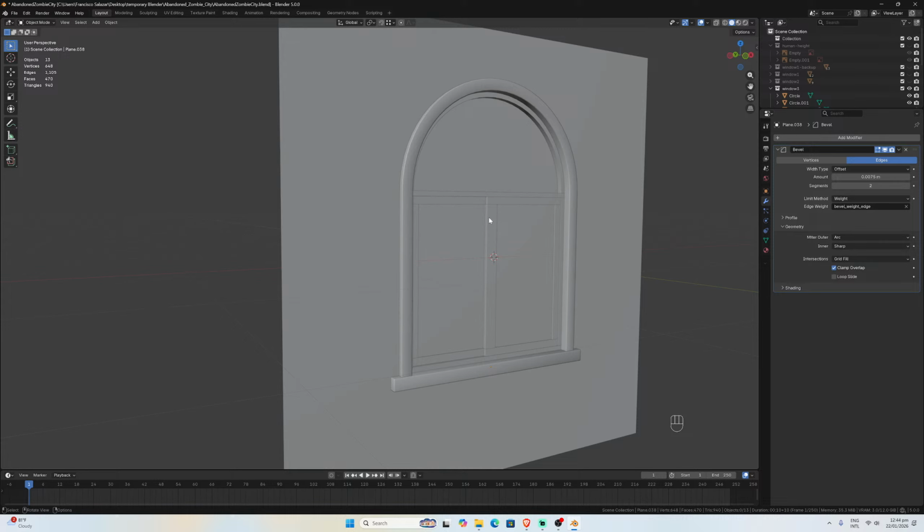Also, I'm going to do the windows the same way but without the glass, so those windows are going to be on an external part of the house, and yes, something like that.